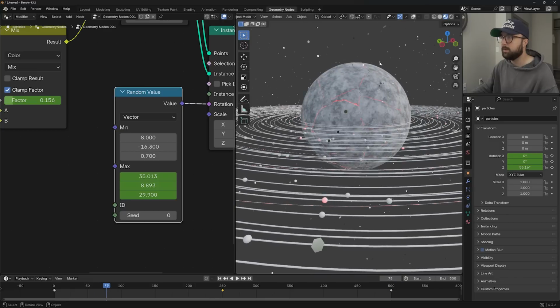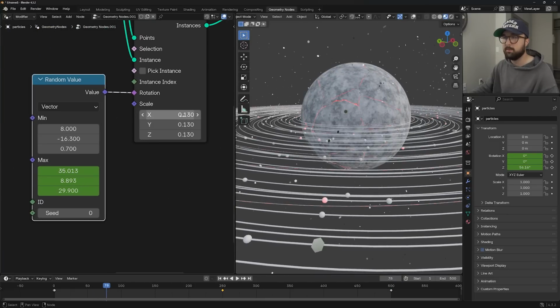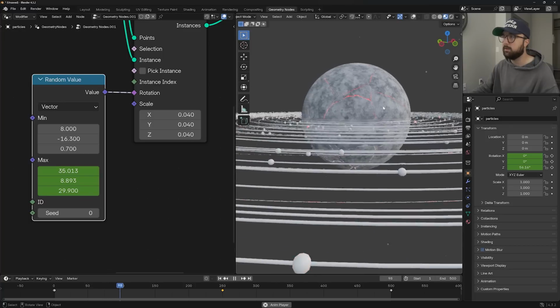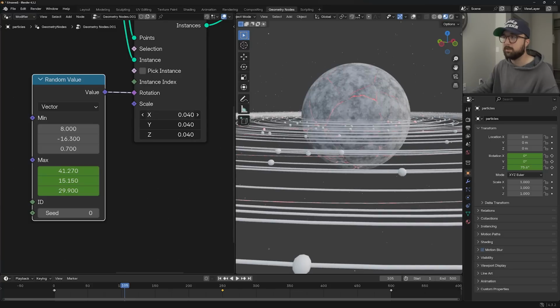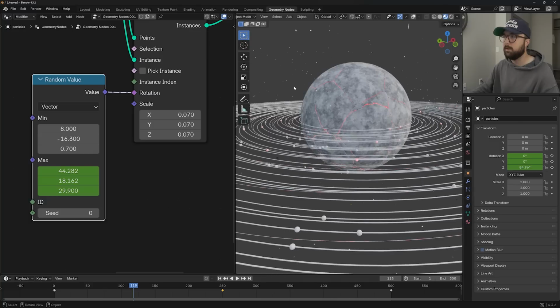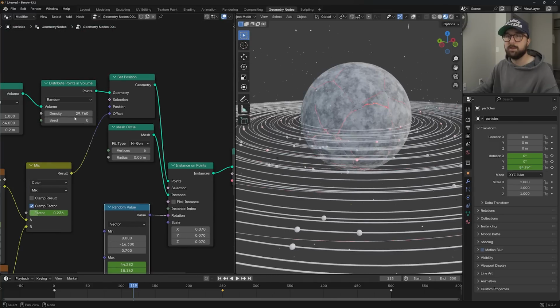And then here on these objects and geometry nodes, I want them a little bit smaller. I want them to almost seem like stars in terms of how they are seen in the final render. They do kind of take the place of stars in our scene in terms of aesthetics. There we go. I feel like that's appropriate, and then we can just bring up the density a little bit more to get more of them.